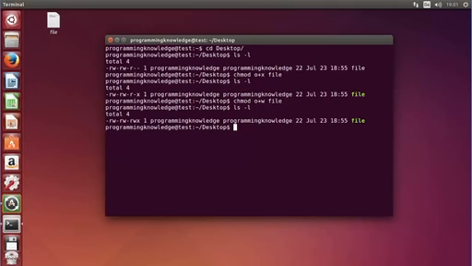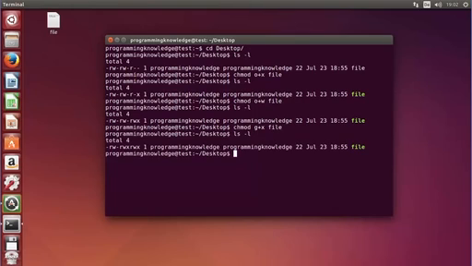Now I want to change the permission of the group, and the group already has the permission read and write. I want to change it to read, write, executable. So for the group, once again we will use chmod, and then G for group, and then plus X. We give the name of the file and just press enter, and then long listing once again, and you can see now the group can also read, write, and execute.